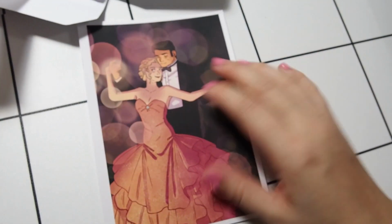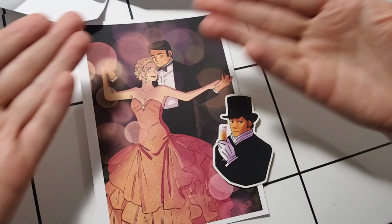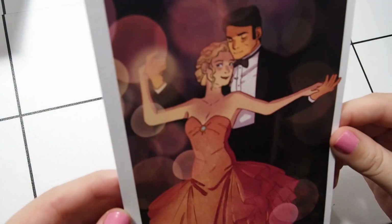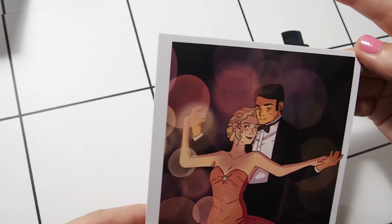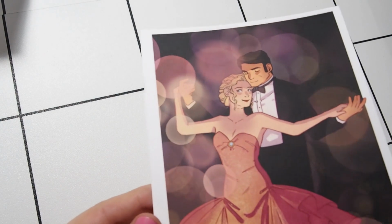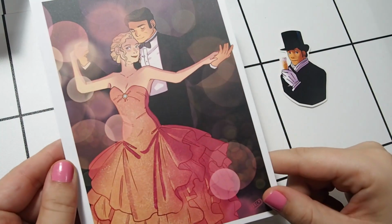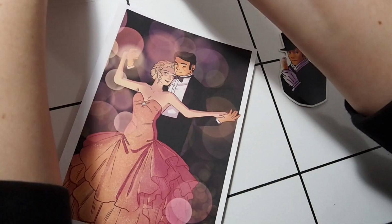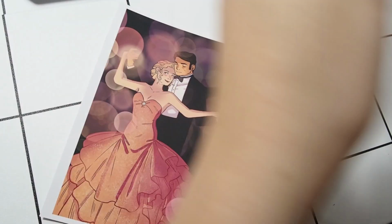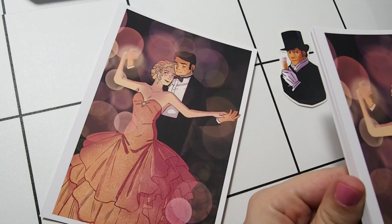So this postcard goes with this sticker. It's my New Year's theme. Looks pretty good. Okay, now that I'm looking at it, it is off-center technically. This white border is bigger than this one. I don't know if that was me or them, or if it's just, nah, it's all of them. I think I'm gonna leave it as is.